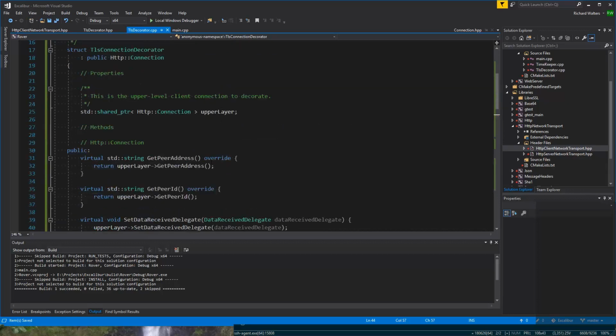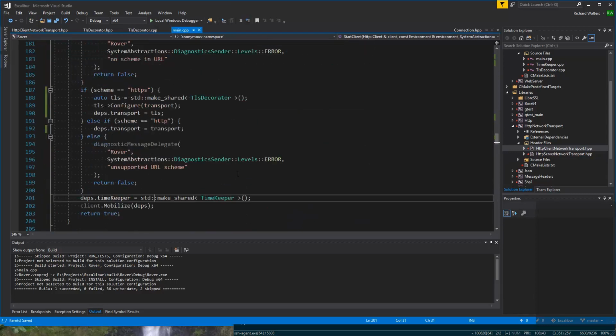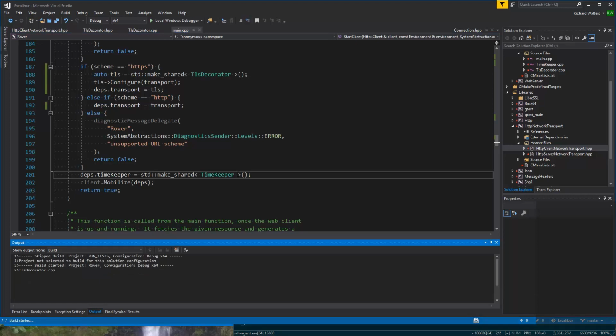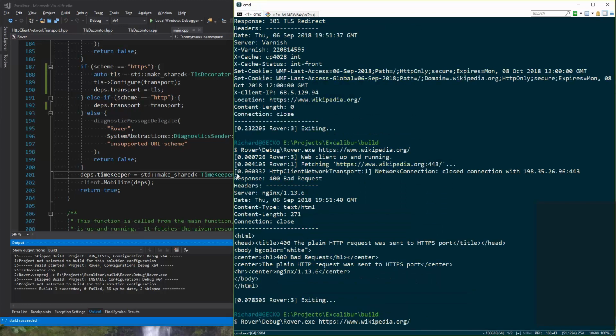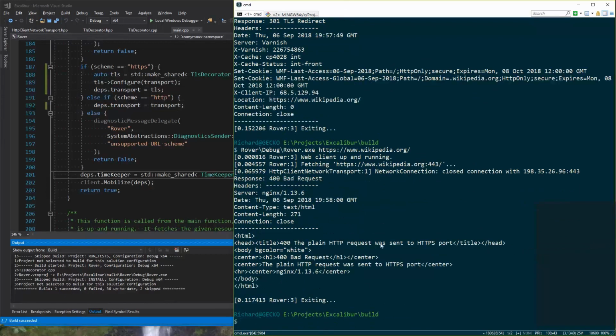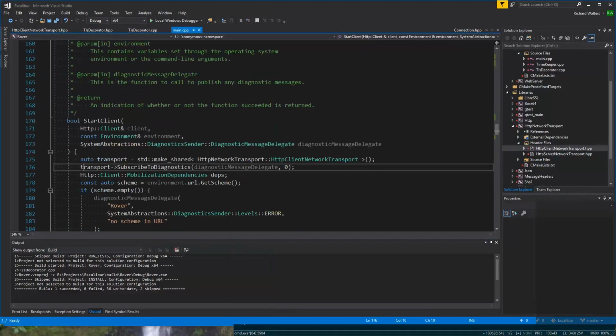Oh, right. We can actually make sure that this is still working if I hack this back to be... Actually, I don't even need to hack it. Back here, when I run it, I can say it's at port 80. And it should still work, right? Because it's still forwarding everything through. And I just don't want to go to the default HTTPS port. And this will say, oh, you're still using HTTP.